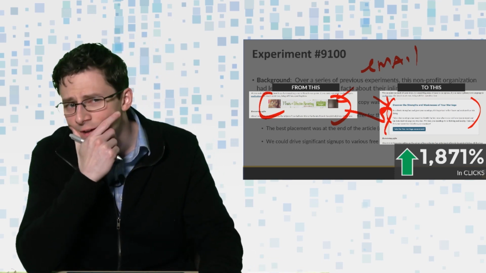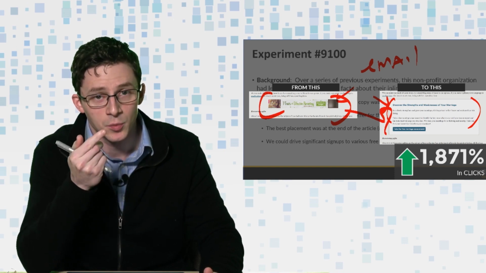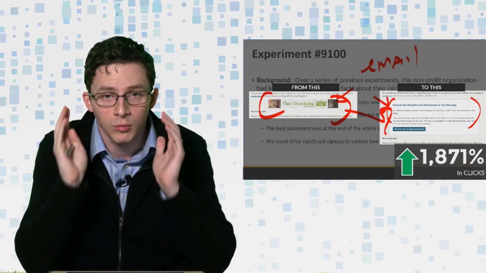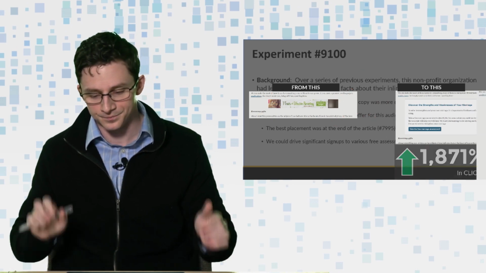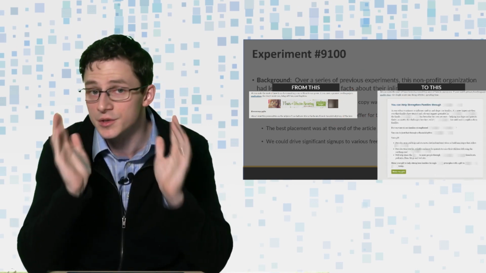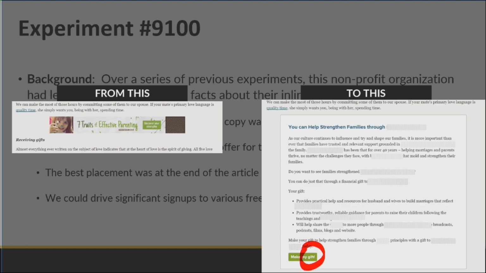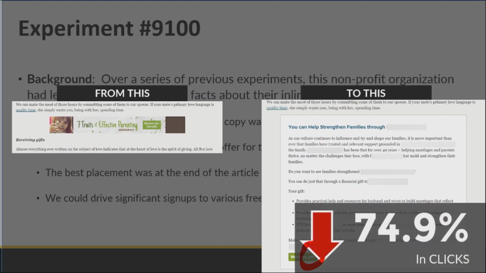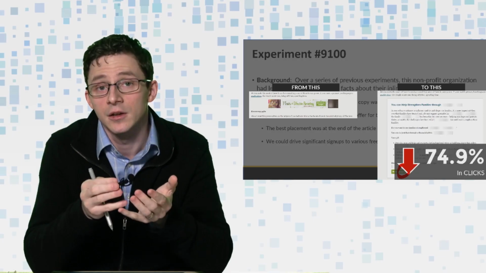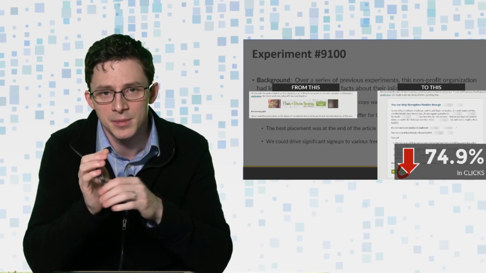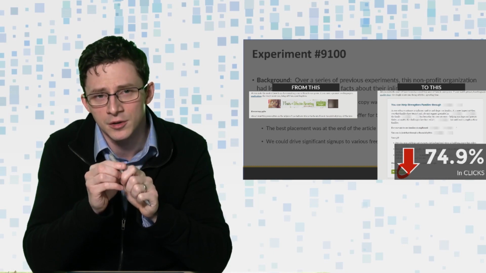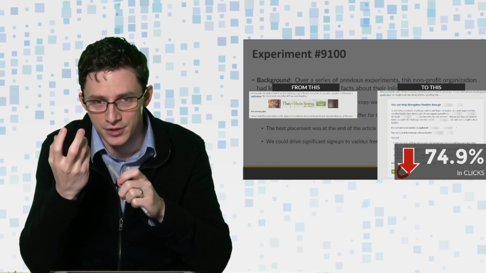They said, well, wait a minute. If we can get people's email addresses this way, can we get people to give gifts right away? Well, they ran another experiment. They're like, okay, we're going to use the text approach, we're going to ask for a gift. What was the result? Fortunately, that didn't really pan out. That's all right. Sometimes you need to just get an email address first. Really, you need to start that relationship first.